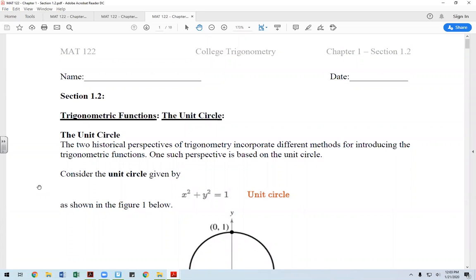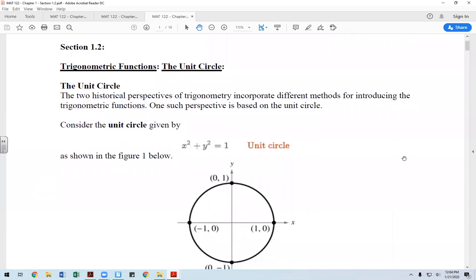Alrighty, so section 1.2, we're getting into the beginning part of just talking about unit circles. Now, basically, when you're talking about a unit circle, the idea is it's a circle centered at (0, 0) with radius 1, right? That's why we call it a unit circle. So we're going to actually use this idea of the unit circle to help us come up with our trigonometric functions, use it to define them, and then, of course, try and use it to solve some of these examples.